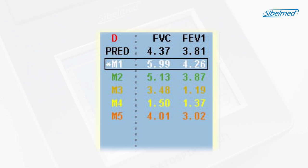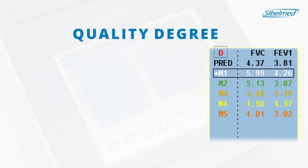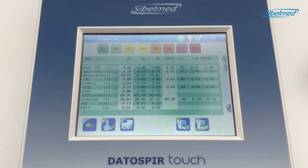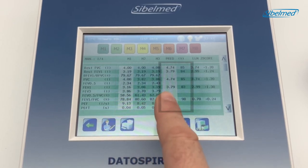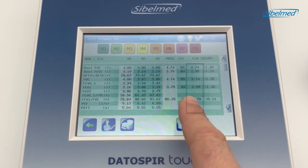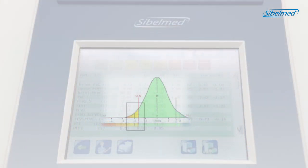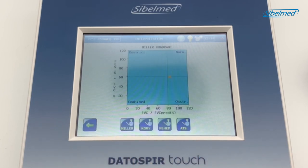The current maneuver will be shown in white. The quality degree of the spirometry session is shown in the upper left — grades A, B, and C indicate a good and reliable spirometry session. Clicking on the right area allows us to see the complete parameter list of the three best maneuvers, and we can click on any maneuver number to view its parameters. This list shows the patient's parameters, the reference value, the lower limit of normal (LLN), and the Z-score. The Z-score represents how many standard deviations the patient's measurement is from the population value, so a Z-score below minus 2 can be used to identify pathological patients. Pressing the diagnostics icon will present automatic diagnostics such as the ATS interpretation or Miller's Quadrant.